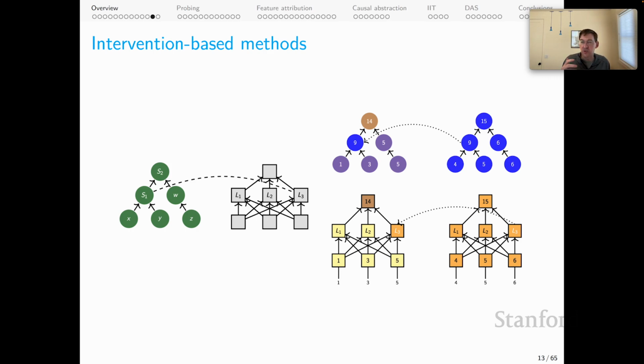And then finally, we're going to study intervention-based methods. This is a large class of methods. I think I'll save the details for a later screencast, but the essence of this is that we're going to perform brain surgery on our models. We are going to manipulate their internal states and study the effects that has on their input-output behavior. And in that way, we can piece together an understanding of the causal mechanisms that shape the model's behavior, pushing us toward exactly the kind of guarantees that we need.